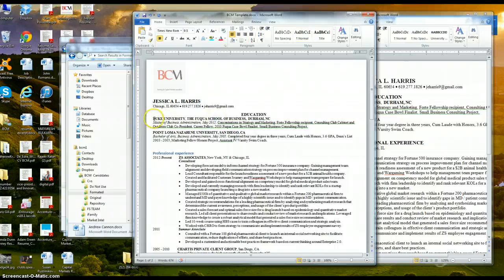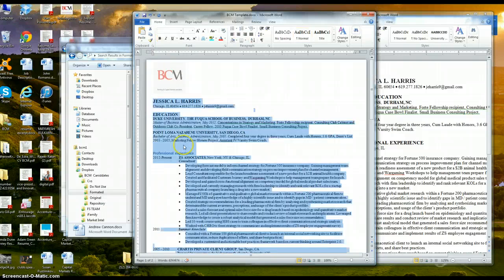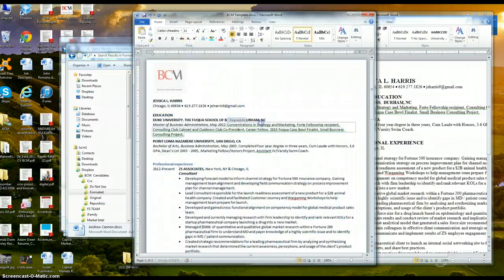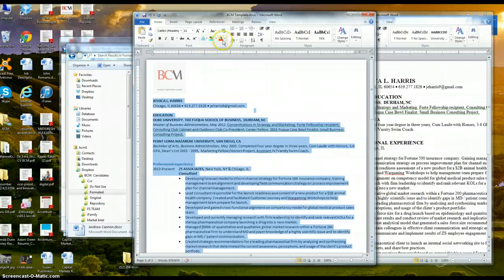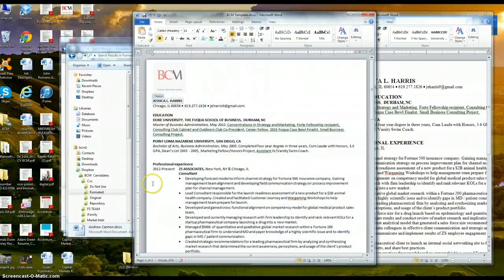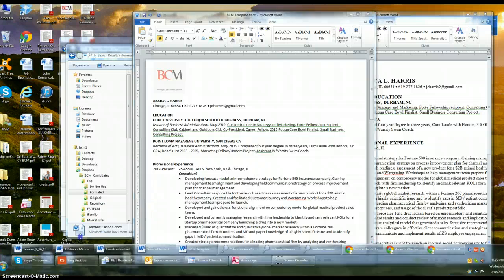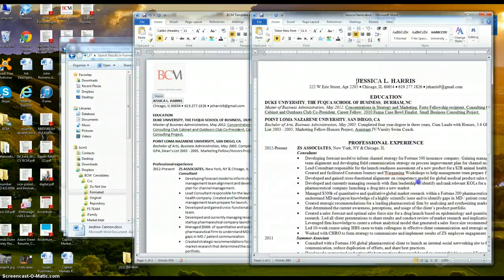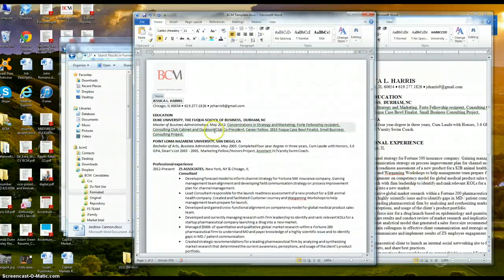Her formatting on this is a bit funky, but in general, we're going to want to bring this over. Let's go ahead and Control A, and we will make this Calibri 11. Boom, get some of that stuff out of the way. Let's also make sure that everything is black. Anytime you encounter weird formatting like this, it's probably a higher version of Excel. And anytime you're dealing with a higher level of Excel, you're going to run into some of these problems. So sometimes the best thing to do is copy and paste individually as opposed to copying the whole thing.